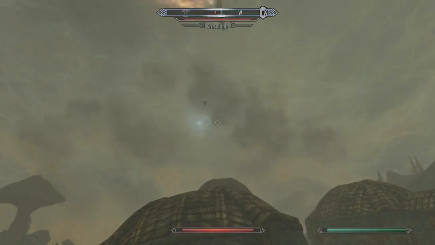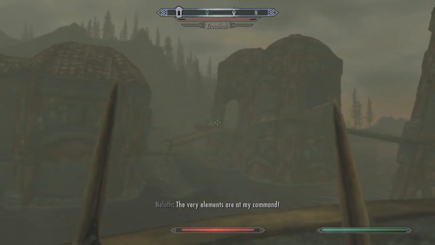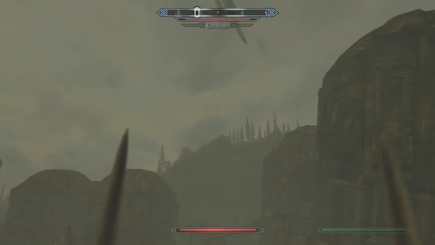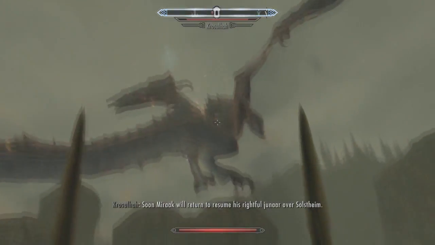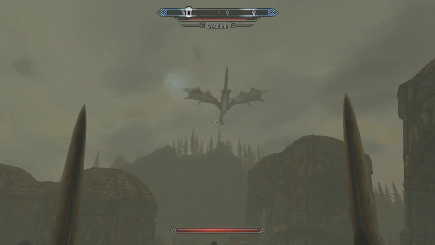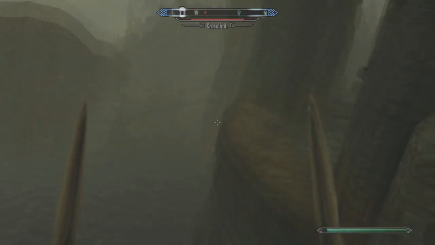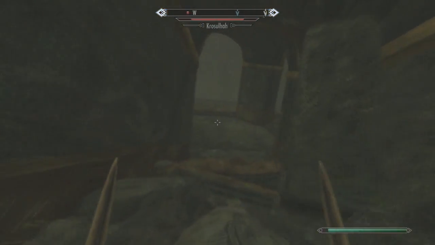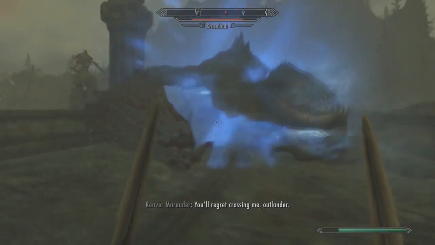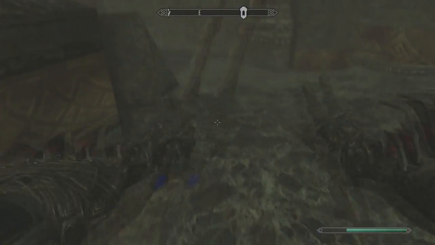Well, that was disappointing. Where's Dragonrend? Who is he? Who are you? Oh. Must kill. Right, mate. Now, calm. Soon, Miraak will return. I can't hit him, and I don't want to pull out my bow. I will Dragonrend him when my dragon shout comes back. Until then, he's gonna have. So get down on the freaking floor. You little popsicle. I'm gonna kill you. Who are you? Oh! Clearly an enemy.